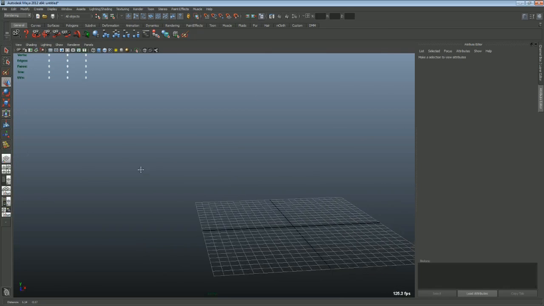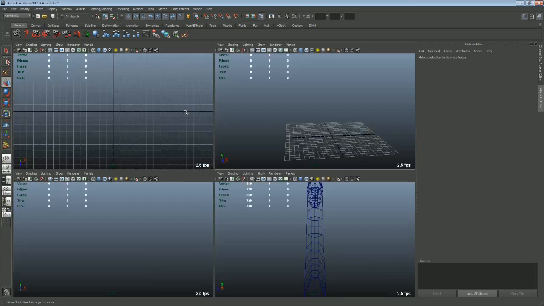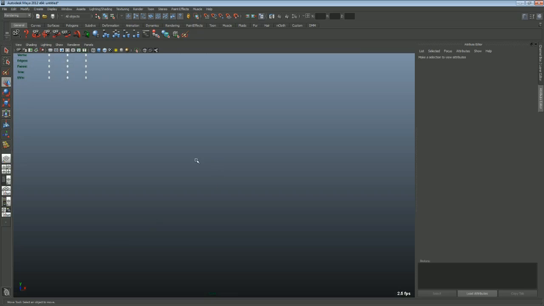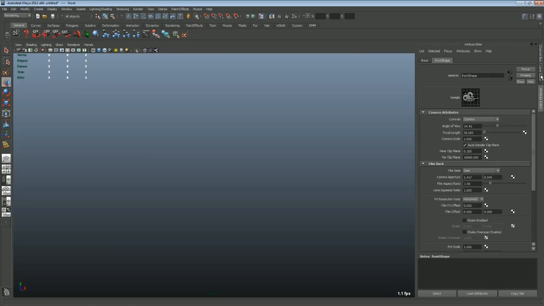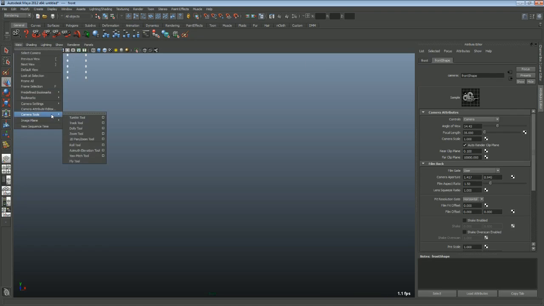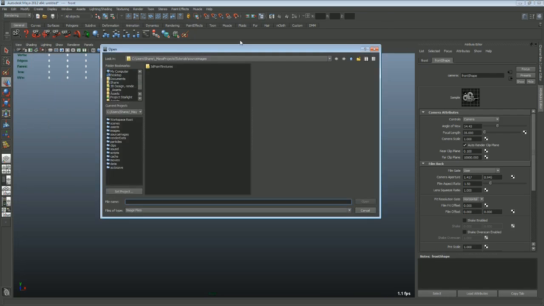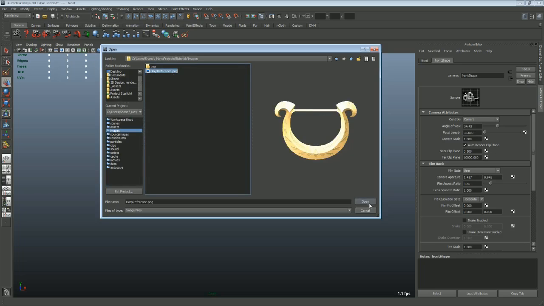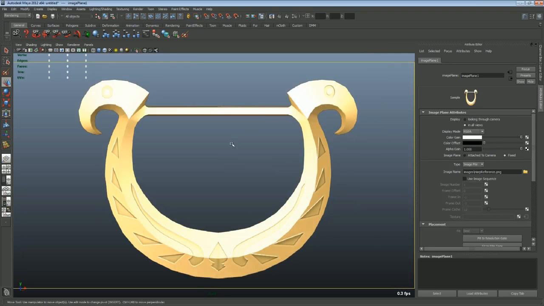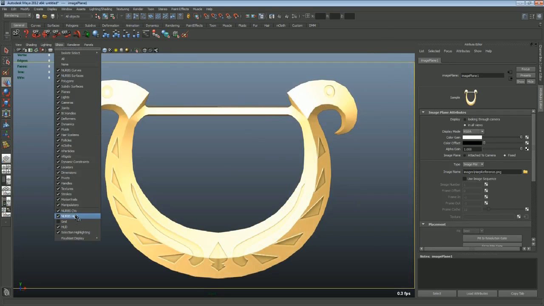So starting off, going to go to the front view, hit space to bring up the 4-panel view, and then jump to the front view by hitting space again with the mouse over it. Go to view, select camera, or view image plane, import image, and wherever you have the reference image, when I bring it up I'll leave it up so that you can take a screenshot of it if you wish. Images folder, harp reference. Alright, and I'm going to make sure that that is centered.